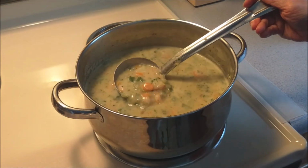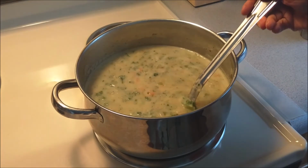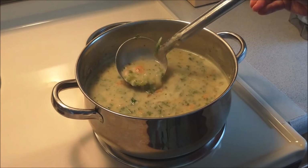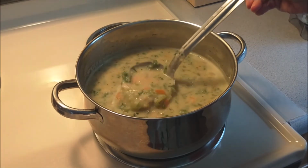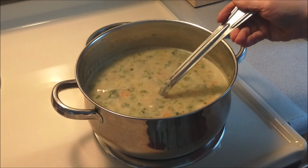Okay, so we have cooked this a little bit, 5 to 8 minutes on medium. You can see the kale is nice and wilted, just like it should be. That is some really, really good looking stuff. And oh, that means it's time for my favorite part. Tasting. You're right. All right. See you at the table.